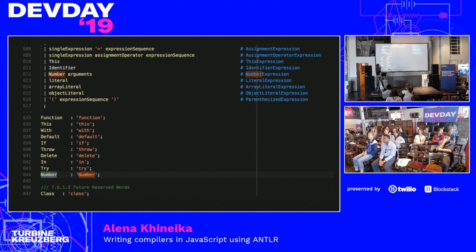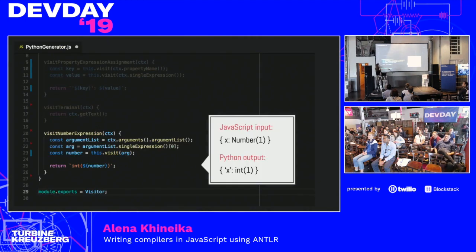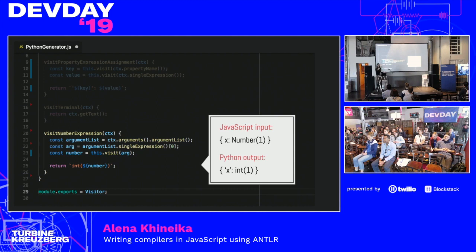There is another example of how we can impact the parse process — we can update our grammar and teach our compiler to recognize new keywords. The highlighted 'number' keyword was added to the initial grammar. To match the pattern, the source code should have the 'number' keyword followed by arguments. We also specified a 'number expression' label that will be used as the name of the new visit method. We have total control of our transpiler — in just a few lines of code, we transform a 'number' keyword into an 'int' keyword for proper Python output. The same way, we can add any keywords to the grammar, even ones that don't exist in the original language. It means we can create our own language and then transform it to another. So much fun!